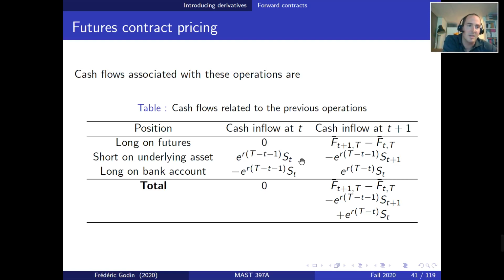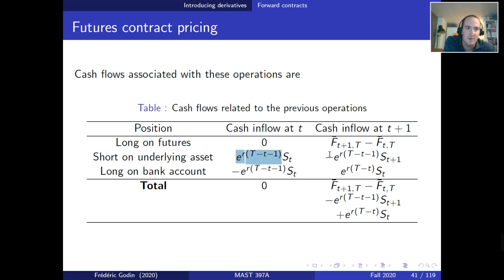It's because when we sell it short, we sell it on the market, so we receive the proceeds of the sale, okay, which is the current price of the asset on the market times the number of shares. So then, because we've shorted it, at the next time period we said we have to give it back. Because we've shorted this number of shares, we have to give back the same number of shares at the next time step.